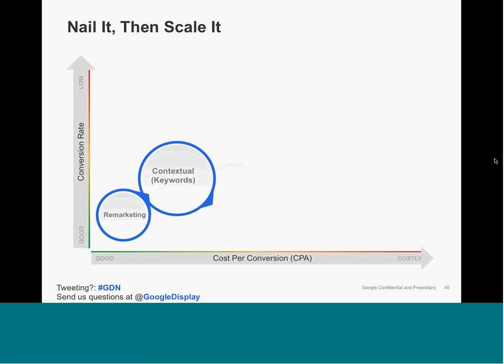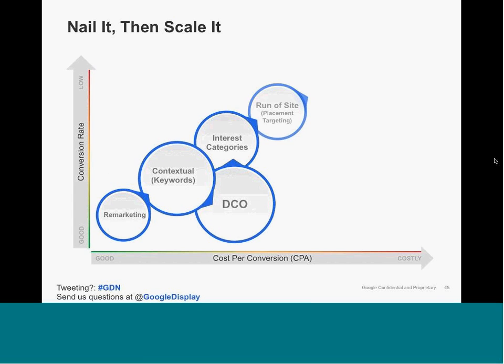We've walked through all the targeting options that are best for direct response advertising and how you make sense of all of them to drive performance and efficiency at scale. We want to leave you with a note. This is not the magic formula that will work for every single advertiser or campaign. This is just what we've seen works best in most cases for direct response advertisers. If you've got an upcoming campaign that you're launching or you're using display for the first time, we hope this helps to guide you in terms of how you might start and progress through all the options.